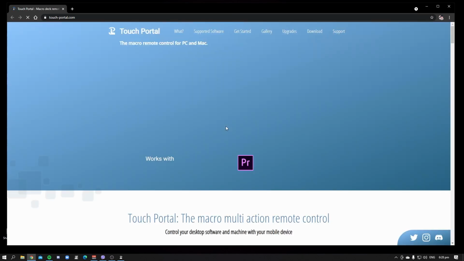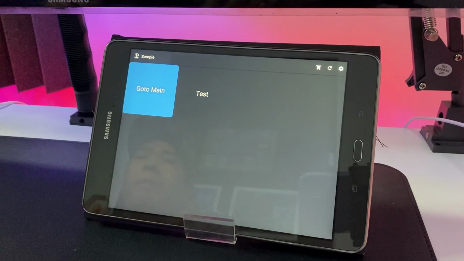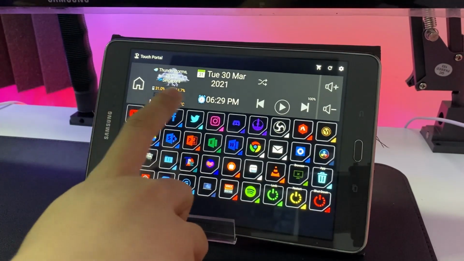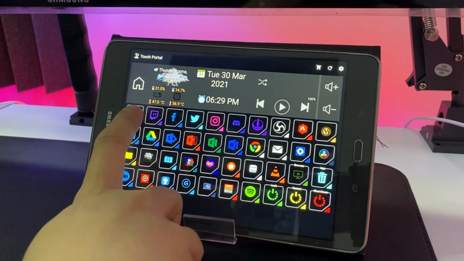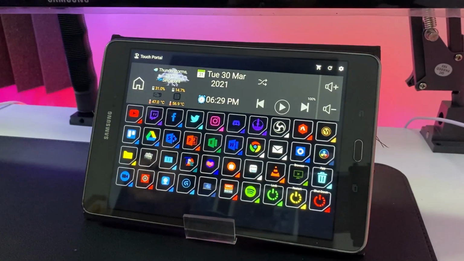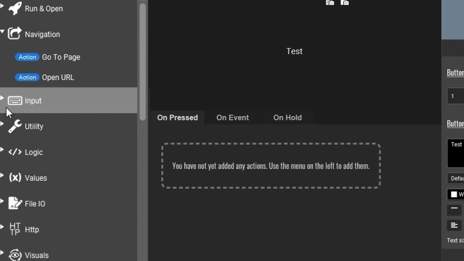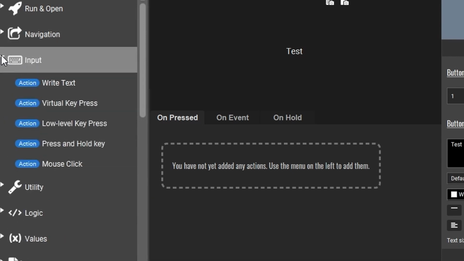Easy. Touch Portal. Now in my web page, or like my home, my main buttons right here actually link my buttons, YouTube and Facebook here, to a web page. So if I click that one, it will take me to a YouTube page. Now that's done. Two down, a couple more to go. Let's go to input. Now the input portion is very straightforward. It just tries to mimic the inputs of your peripherals, namely your keyboard or your mouse.